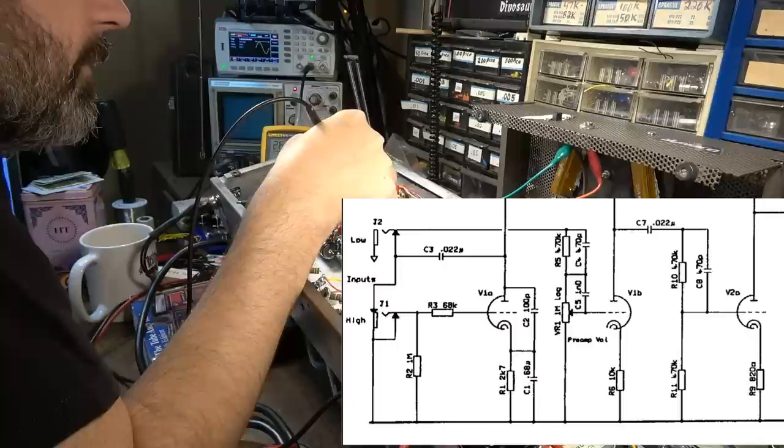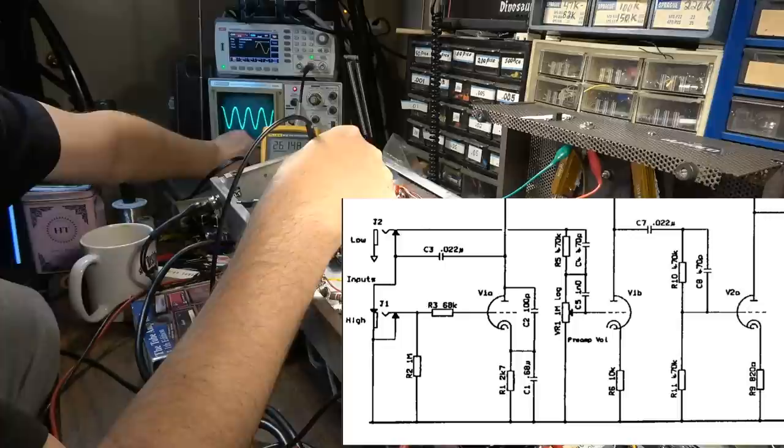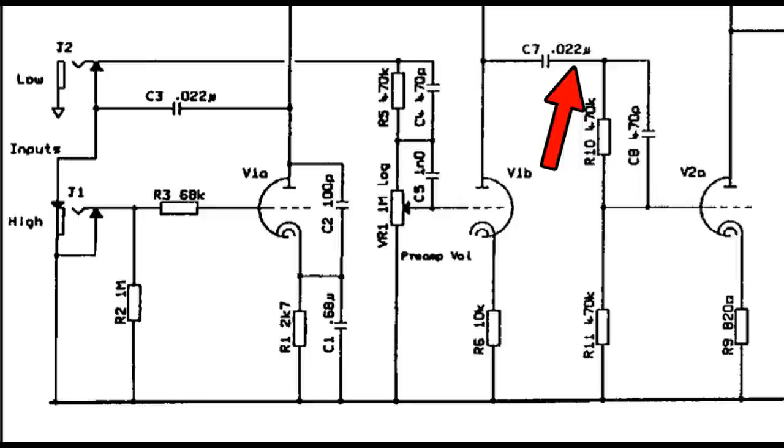And I'm not used to these 6EU7s, so I'm having to think about this every time. It's going to be kind of hard to see, but there's a tiny bit of distortion up here on the upper part of the wave. I don't know if that is related to the tube. So this is where I am in the circuit. We've come in, we're good through all of this. We've gone through this 0.022 capacitor to here, and the signal looks pretty good.